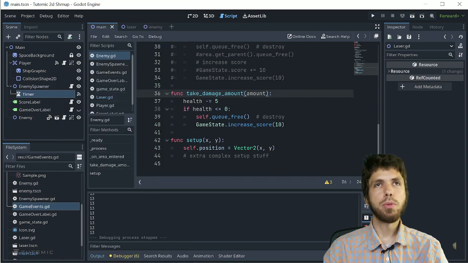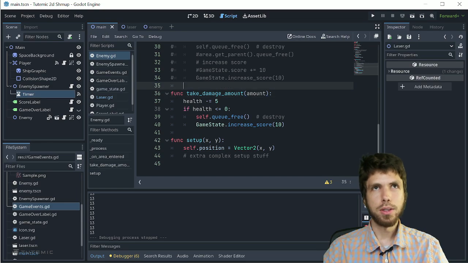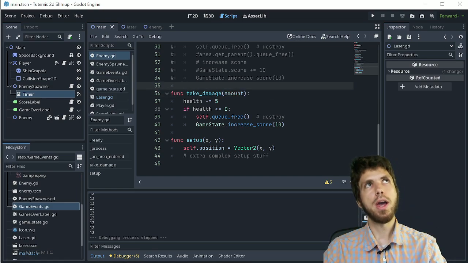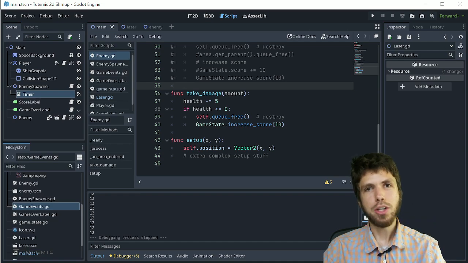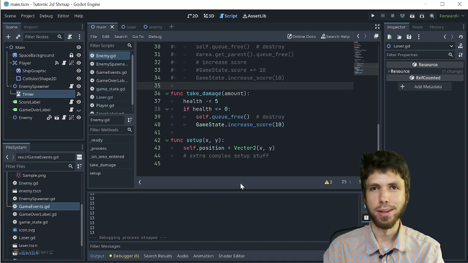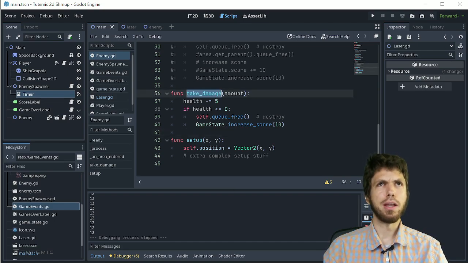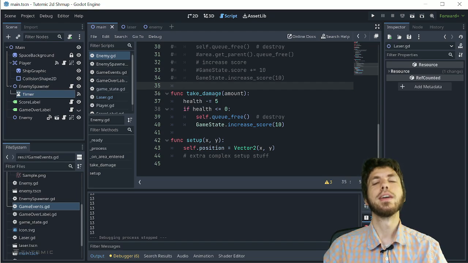When it breaks, you want it to break spectacularly, especially in the debugging situation. You want this to break in a way that it crashes the game and tells you why it's broken so that you can quickly fix it. And you might be like, well, I'm not going to break it. I'm just going to keep it called take damage whenever I want. Famous last words when you say that kind of thing.